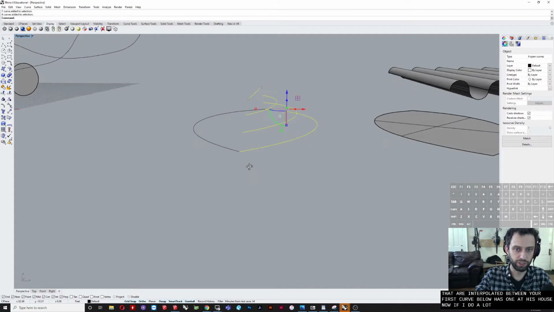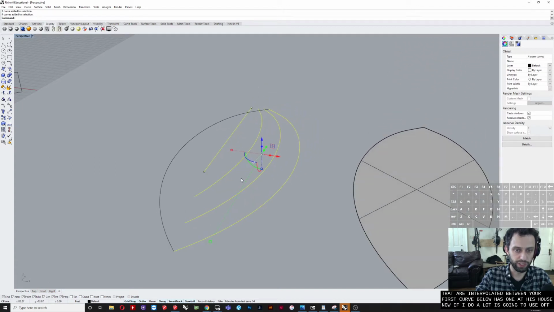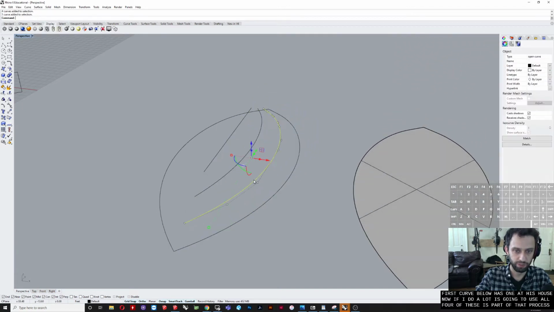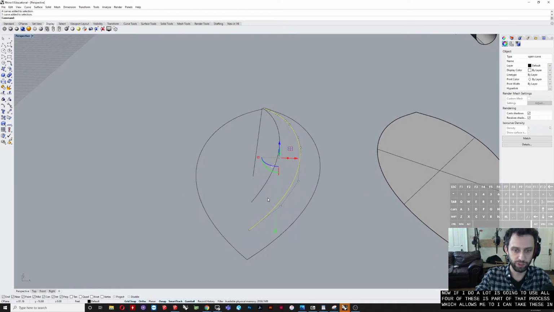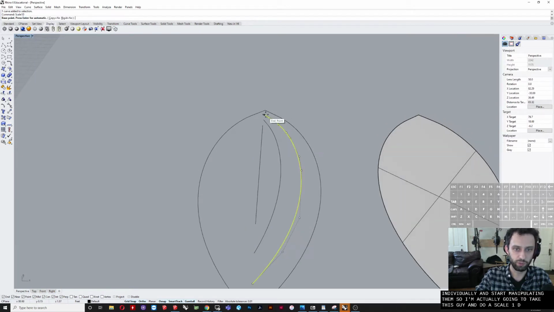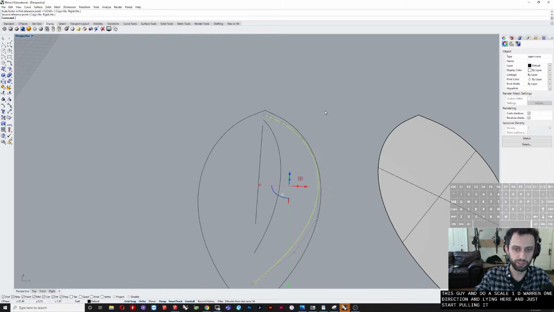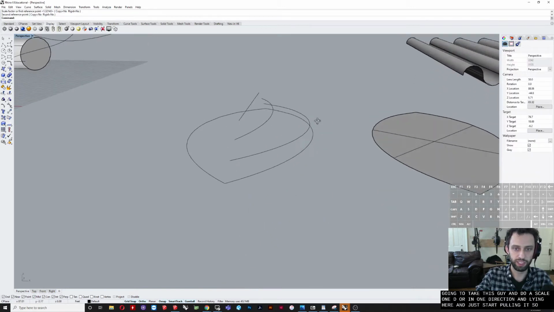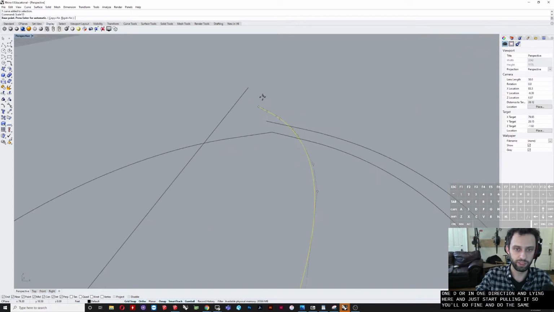Now if I do a loft, it's going to use all four of these as part of that process, which allows me to take these individually and start manipulating them. So I'm actually going to take this guy and do a scale 1D, or in one direction, and align it here and just start pulling it. So maybe I'll do that and do the same thing here.